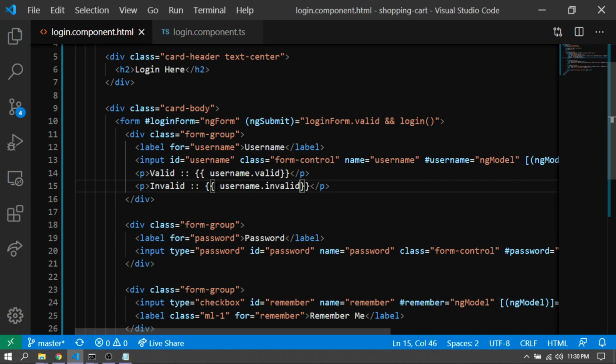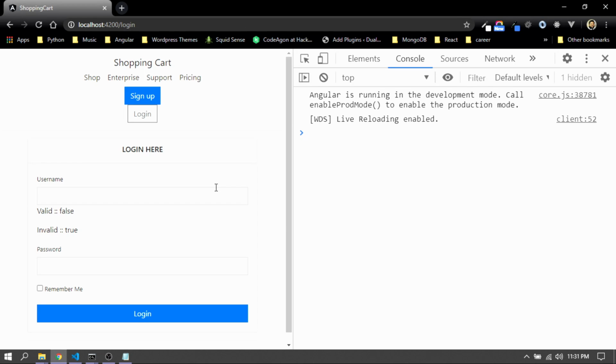So now what happens here is, by default, we know that the username is required, and hence it would not be valid. And you might have already guessed it, that if we go for username.valid and username.invalid, we'd get true for username.invalid and we'd get false for username.valid. You can see that valid is false and invalid is true.